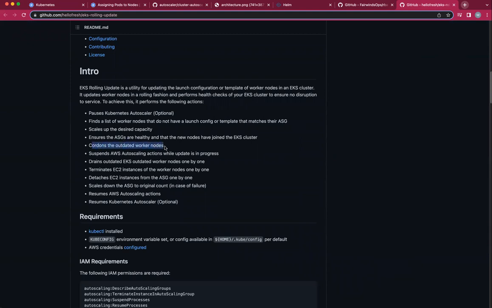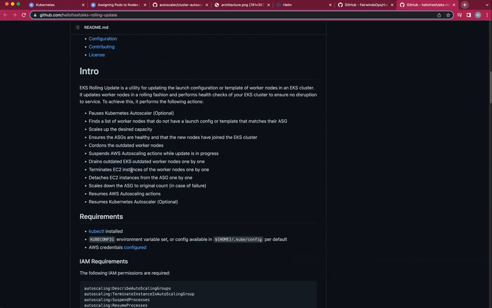cordon the outdated worker nodes. It will drain the outdated worker nodes one by one. So it's going to remove the pods from these outdated workers, and it will put them on the new nodes. And then it's going to go ahead and terminate those old EC2 instances one by one after the pods are off of them.